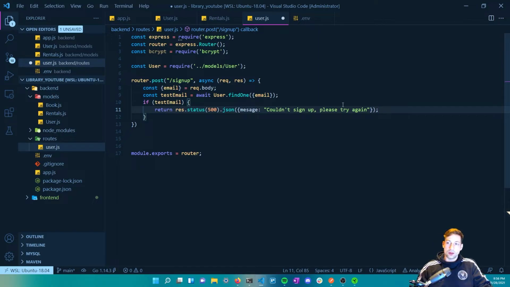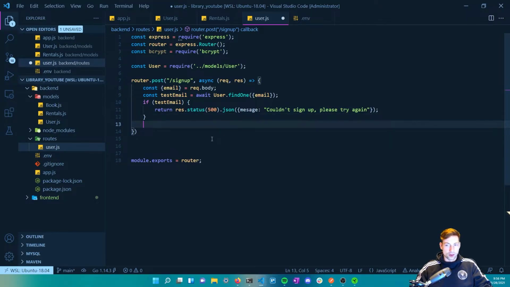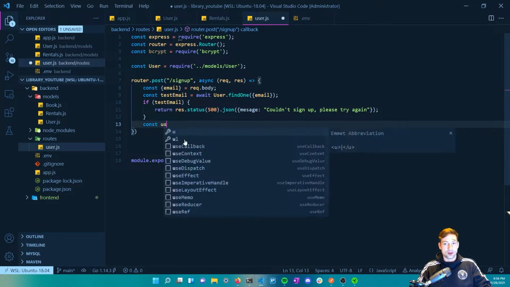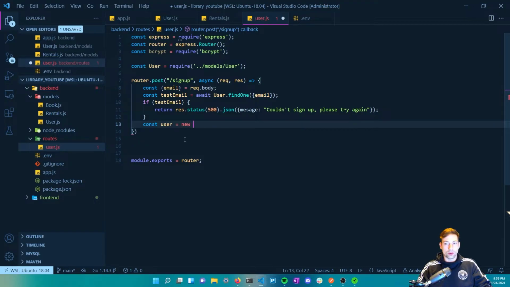So that is why we don't normally give too much information whenever we're doing a production application. So that is the reason why that is set up like that. Now, if this if statement was not executed, it means that the email is unique in fact. So we're going to create a user variable where we're going to set a new user equal to request.body, meaning everything that we pass in our Postman will be used to create this user.